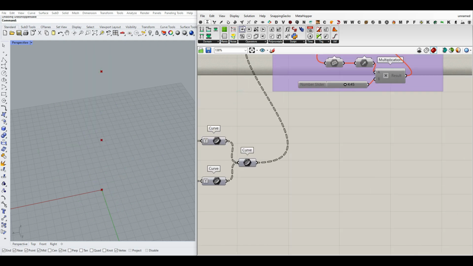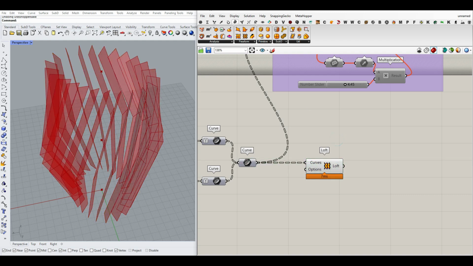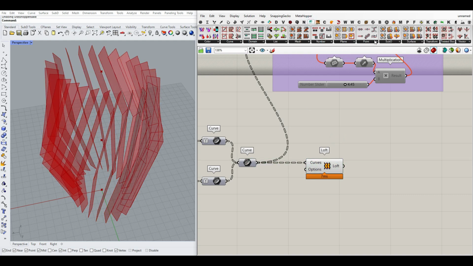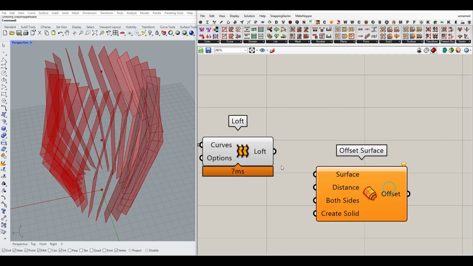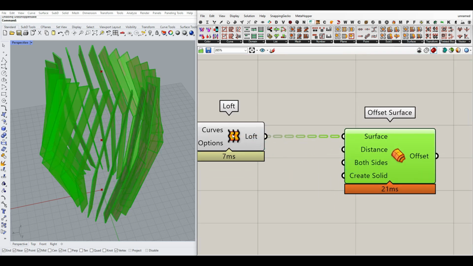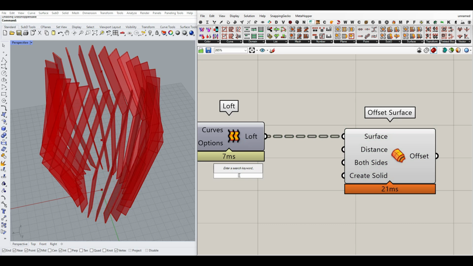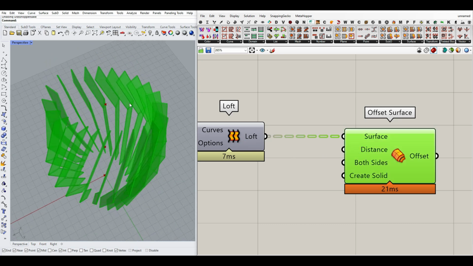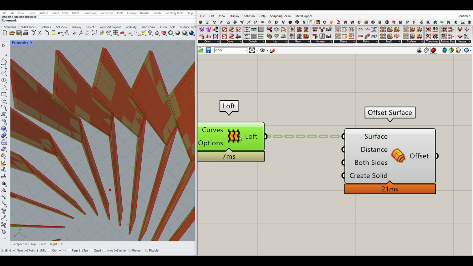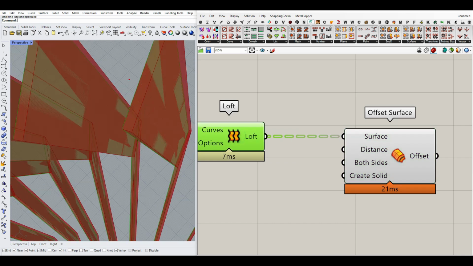But if you want to use the Pufferfish plugin, which is really great, I prefer to use that because we have tools. We're going to use that in the later part. I'm going to use the offset surface and give this distance. The both sides option means, okay, if this is the surface, this direction is going to be the distance input, and both sides direction is going to be in this direction.